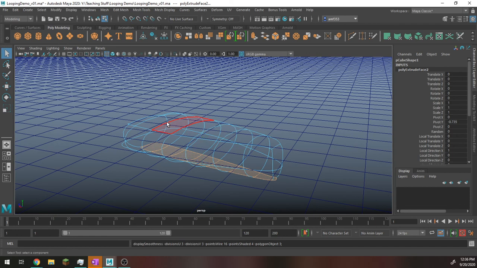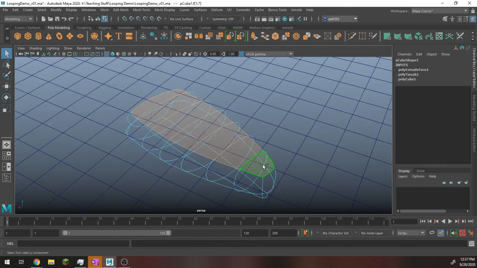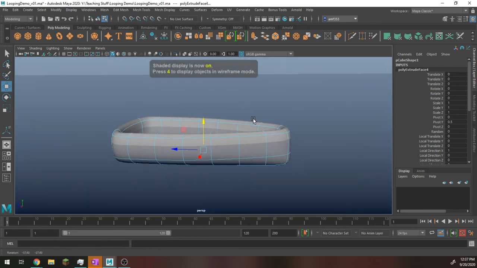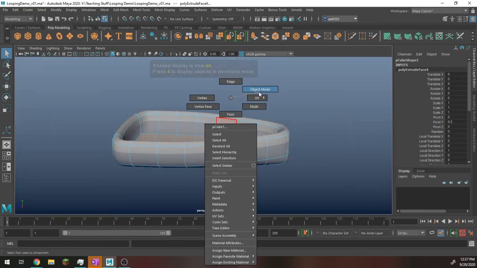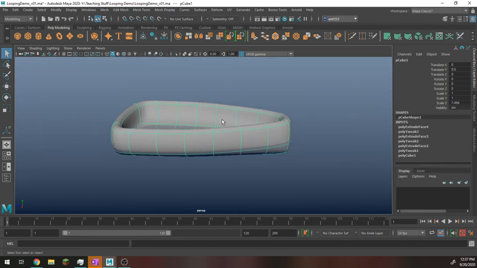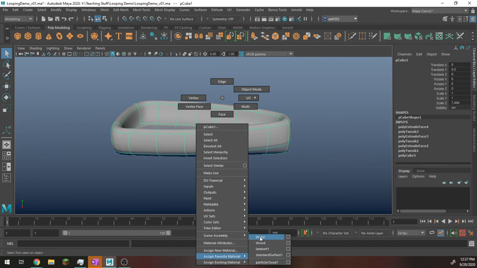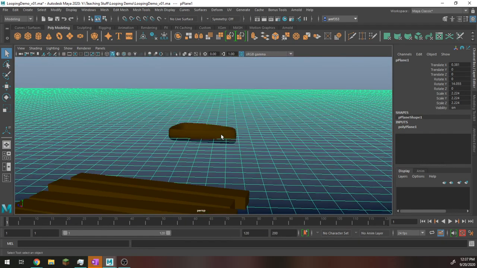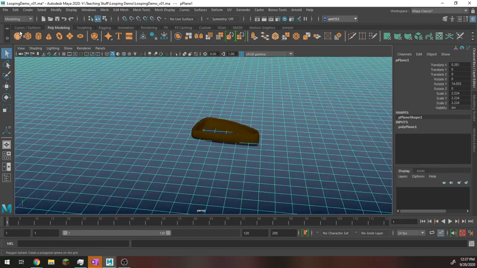Alright, so here's my somewhat less pathetic boat. I'm just gonna go ahead and extrude that in and be like, cool, you will literally... Wow, that is filled with water. We're gonna run with it. Alright, and I'm just going to assign this the sad brown Lambert wood texture that I'm using for this other thing, and look, we have a sad boat.